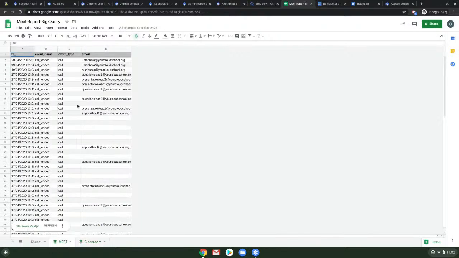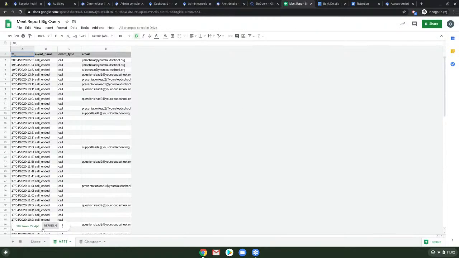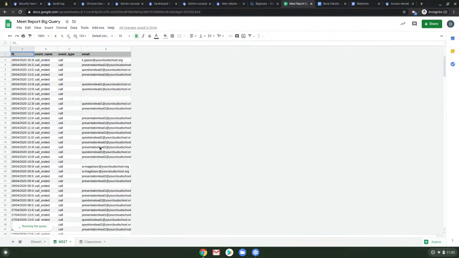I'm doing that same kind of Meet tool. So if I want to take a log of all of my Meet usage, I can just go through and refresh this, or I can go through and edit this query here. It's the same one I just did here. I can refresh that, and that will then update my Google Sheet with all of my Google Meet usage within a click of a button, which is really, really clever.